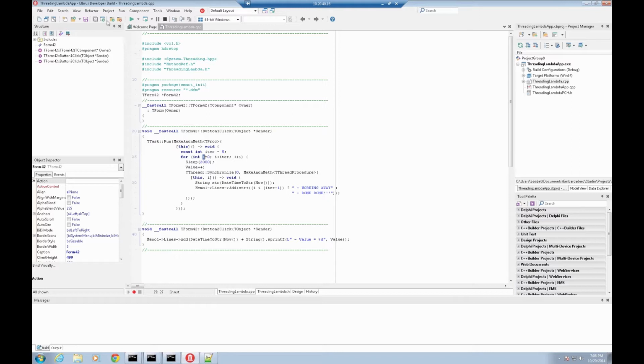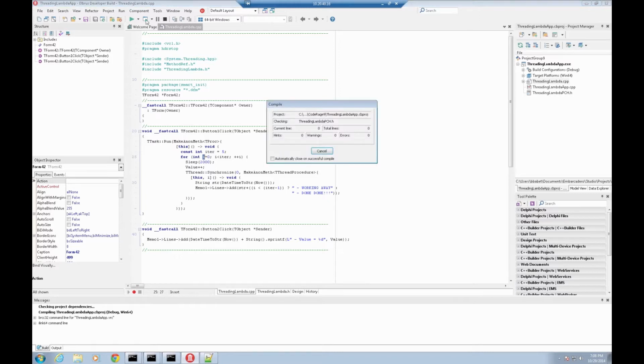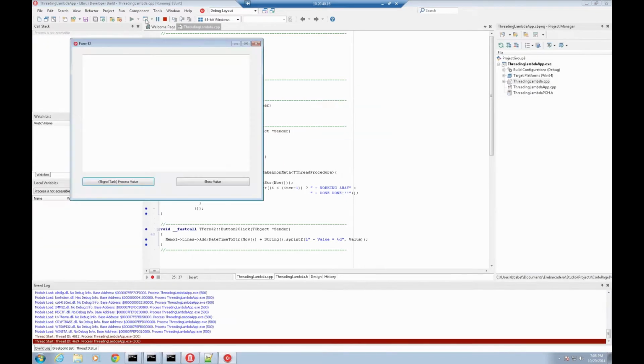So anyway, the whole thing probably will be a little easier to understand once I run it. So here, this will start the task with the two lambdas in it. This will just print the value of the value variable. So I'm just going to show it. Value is 0 here, okay? And I'm going to start the background task. Remember, the code is basically working away. So each time I print, value has incremented, if you see. Like, I'm working and it's working. I'm working and it's done.